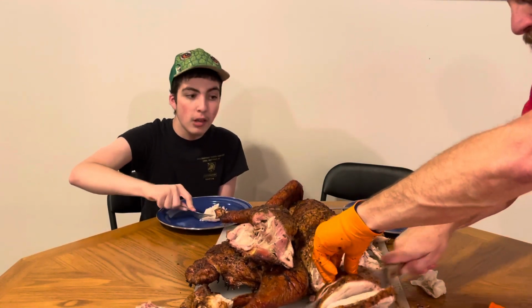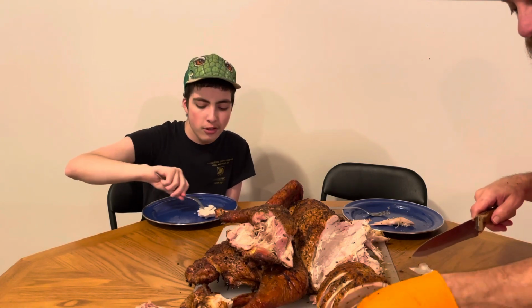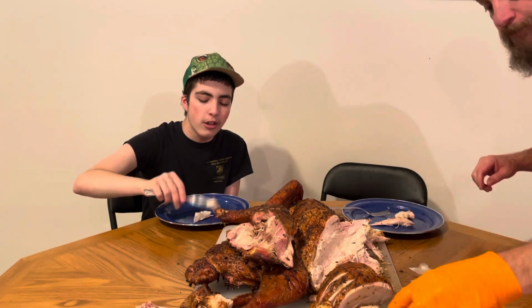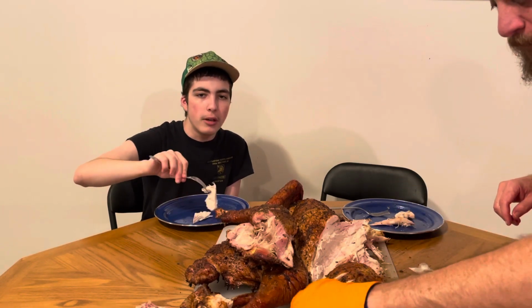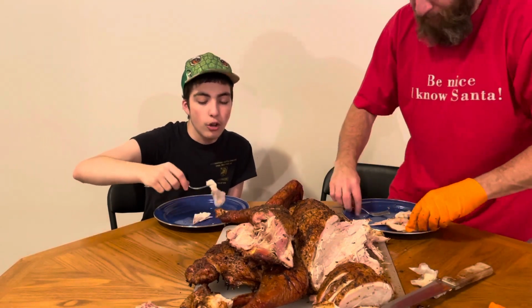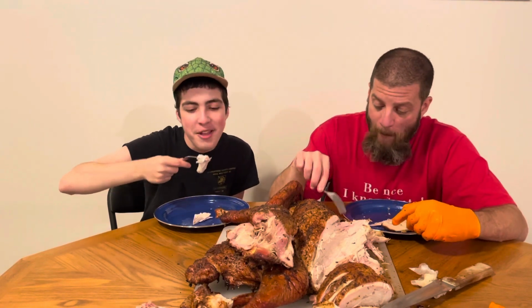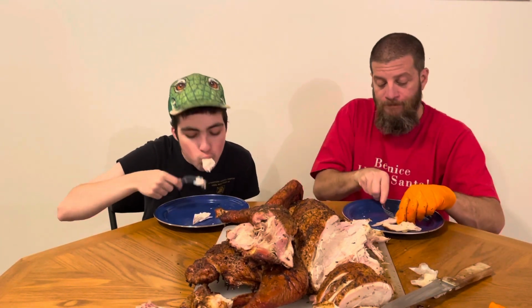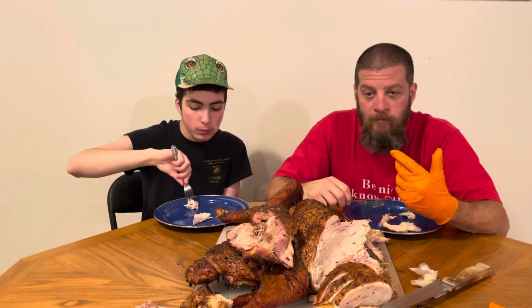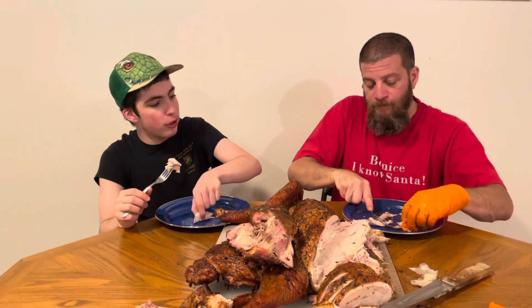But this breast is so moist. "Out of this world" is the saying he said. Yeah, it is. Aliens would be eating this right now, and they'd be like, "Wow, I want to become human." You know what I mean? This is crazy juicy. Call the aliens watching. Come get some. I'm doing a comparison of the wing and this breast meat. That's the wing. Try this piece.